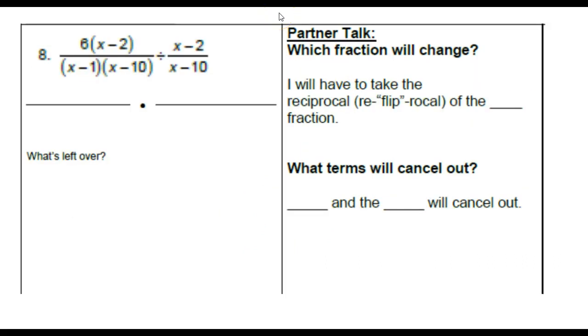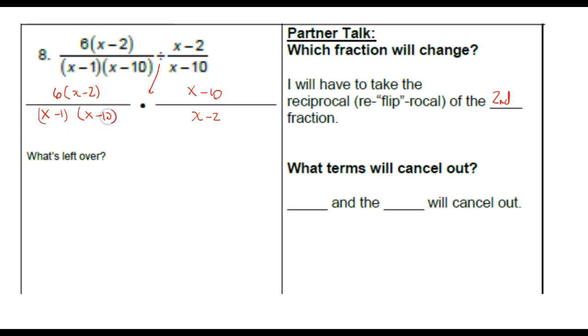With that being said, they applied that to rational expressions. So here they were given this. It's fully factored, so we started off kind of easy, and one of the questions was which fraction will change. They noticed that the second fraction will actually change. So that changes to multiplying, and instead of x minus 2 being in the numerator's position, it will be in the denominator's position. Notice how this is just copied down.